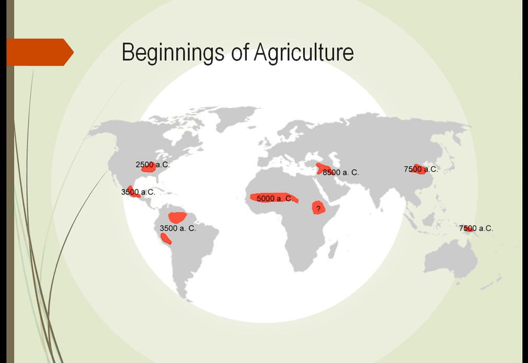Mankind, when they first started, were just hunters and gatherers. They would walk around trying to find different bushes that they could eat the berries. They would find animals that they could slaughter and eat. But around 10,000 years ago, we started to look around and see that we would probably do better if we could take that bush where we found berries or seeds and plant them. It was probably by happenstance that people had a garbage pile where they threw away some corn, some barley, some wheat, and noticed that the next year they seemed to grow back.